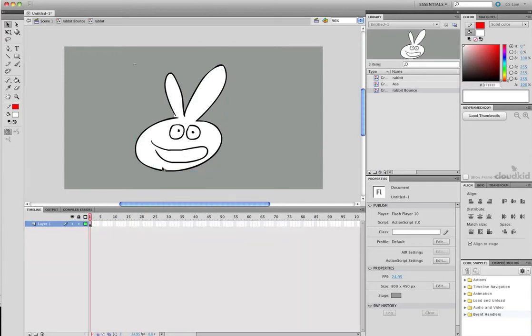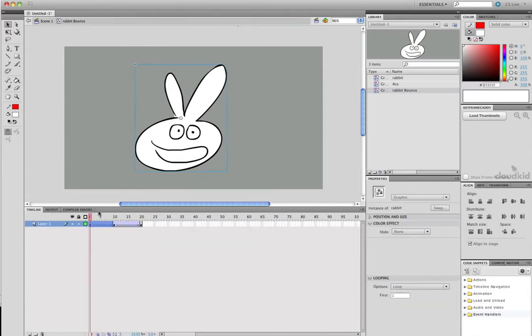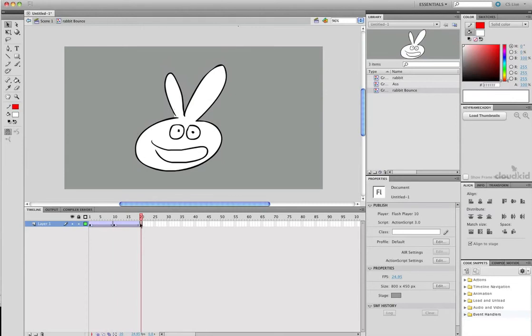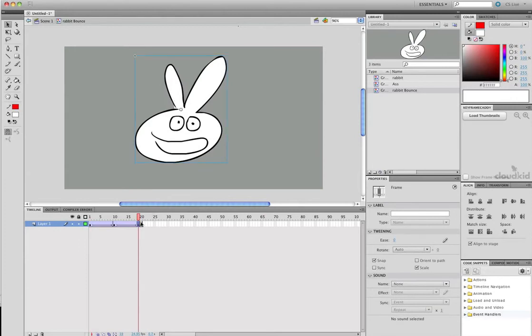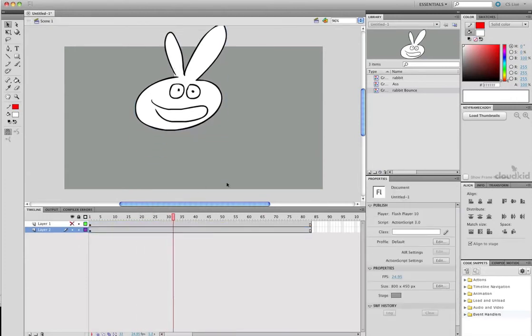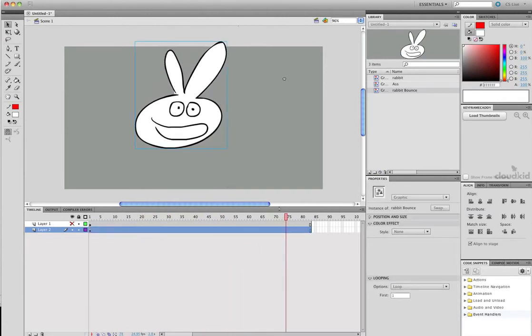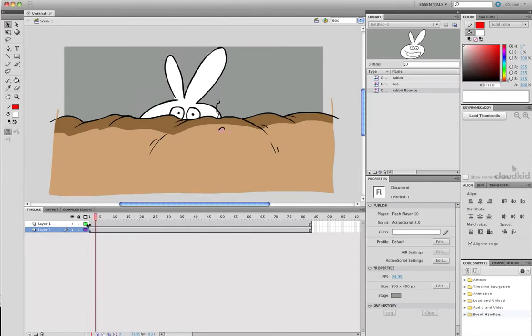So we go back into him. Okay, I went too far. I'll go back. Go back into him once. There we go. Now we're in the part where he's bouncing. This frame is the same as this frame here. So what we're going to do is select this frame, make it a keyframe, and remove this frame. So now he will bounce nicer. No more 2 of the same frame. See? Very good.